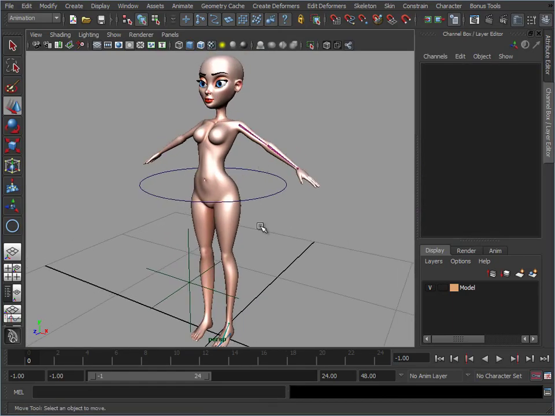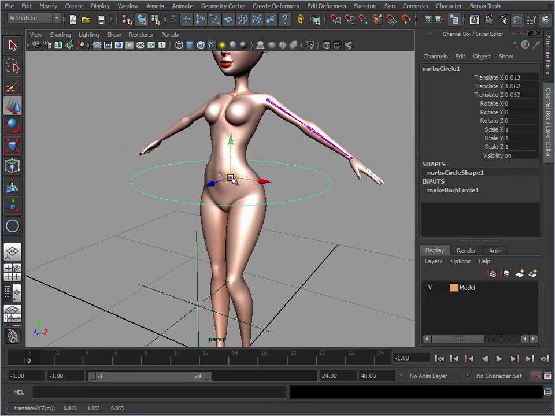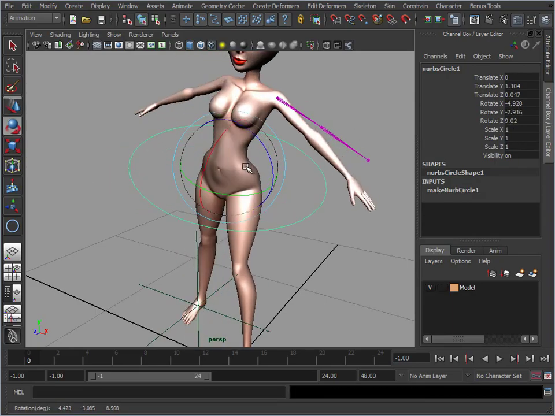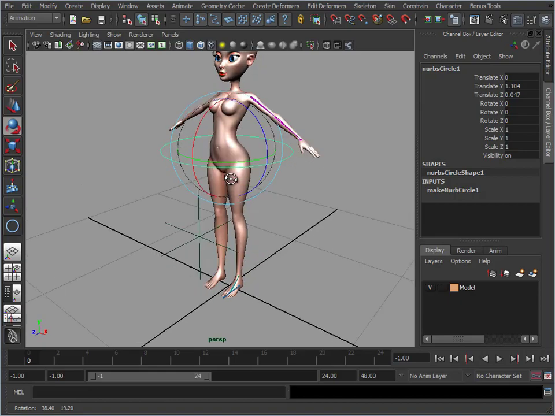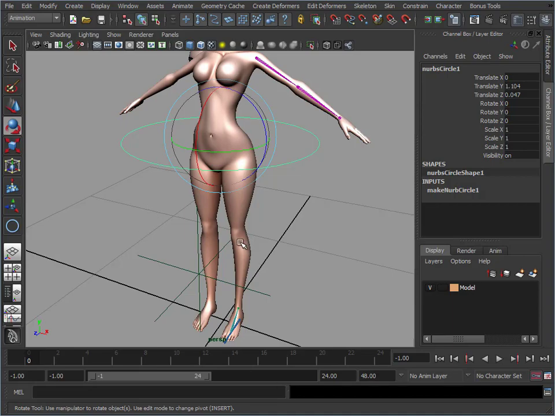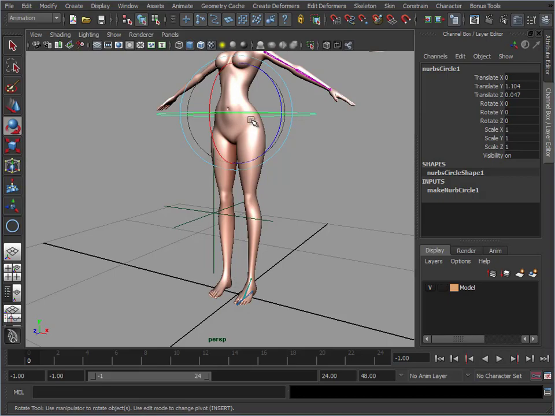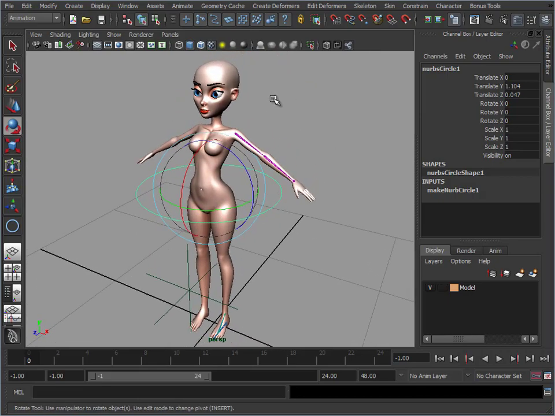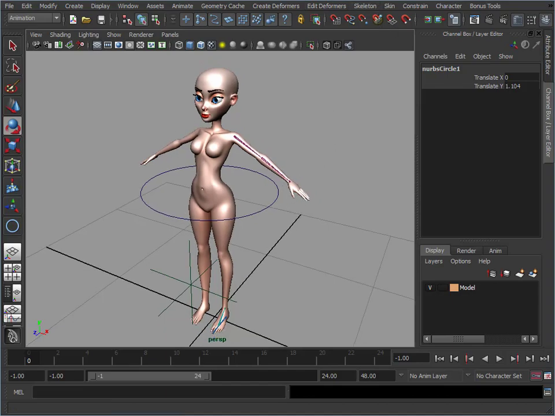So now, if that main skeleton is hidden, we can still have access to these controllers, and we can move her, we can rotate her, and obviously if you've done both sides of the skeleton, then both those legs will be locked to the floor. So enough rambling. What I'm going to do is quickly pause the video and load in another rig that I've worked a lot more on, just to demonstrate what sort of effects you can get from it.